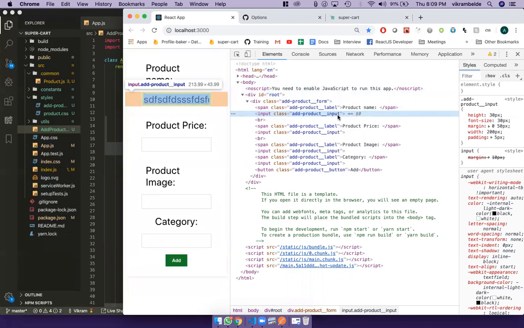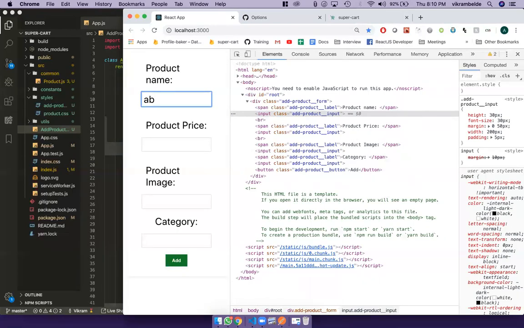You see this value has to be stored somewhere, right folks? Somebody is trying to capture it. If I type A, somebody is storing A, and if I type B, somebody is storing A and B and replacing A with A and B. So there's some place that this value has to be stored, and that is stored on the DOM, on the browser. React has no control over this value. When React does not have control over this value, this becomes an uncontrolled component.